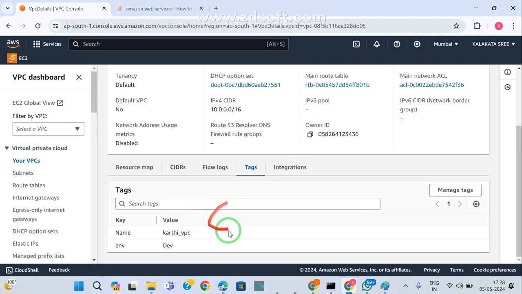Anyone? Is it actual or desired? My cursor is wherever I'm moving. This is actual. Cloud means try to understand where the resource got created on the cloud, right? Where the resource got created, on the cloud. Those cloud resources are the actual.